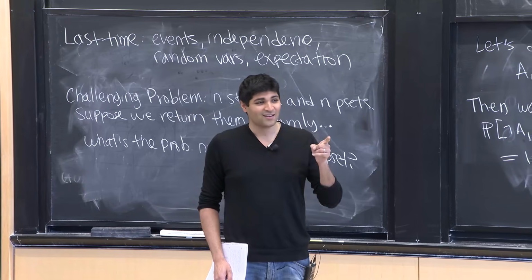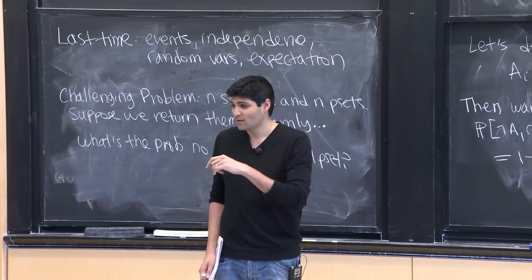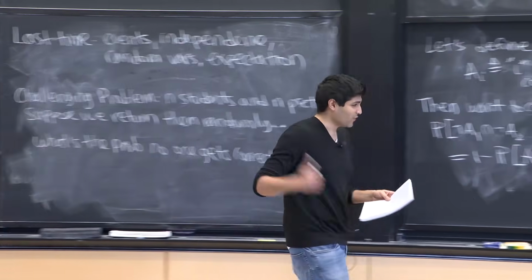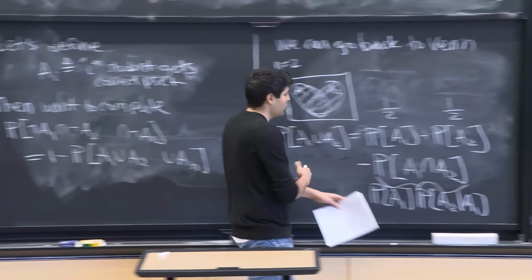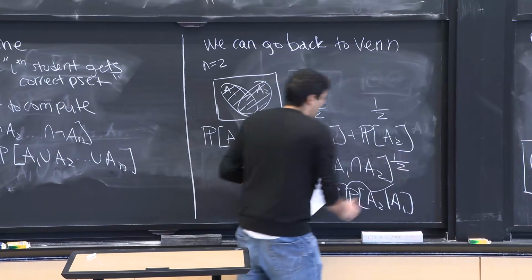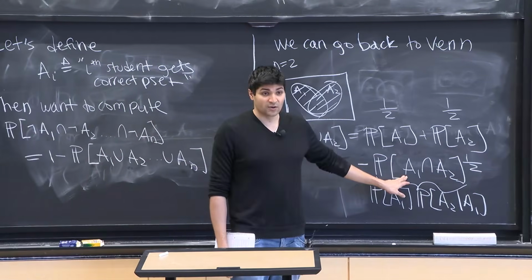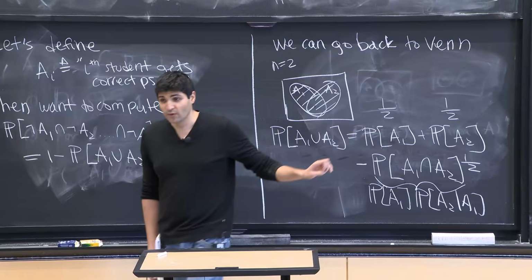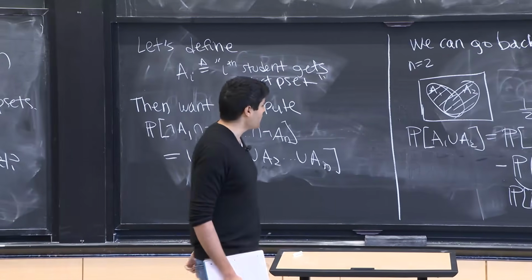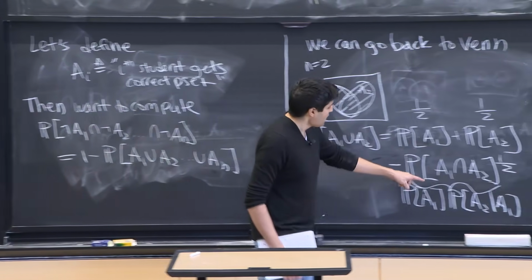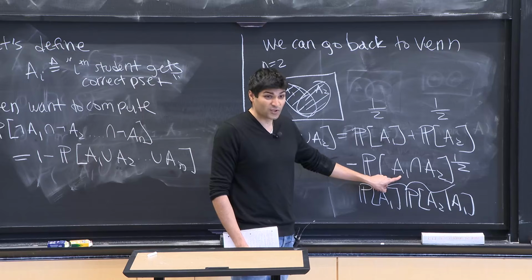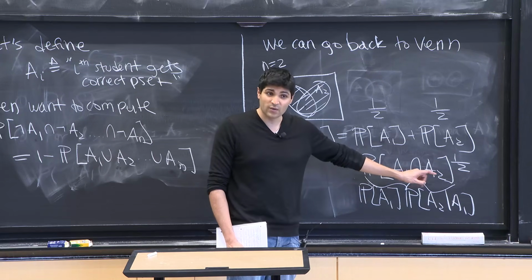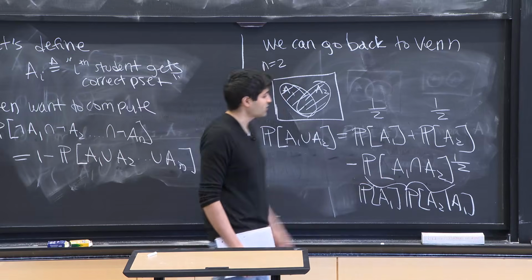Not 1. Yes? I heard a 1/2 over here, so you want to, yeah, perfect. Okay, so that's exactly right. It's a half, right? Because if we think about these in terms of their sample space, there are only 2 possibilities in this sample space. And once we've chosen that the first student gets their correct p set back, there's no choice, but the second student had better get their correct p-set back as well.